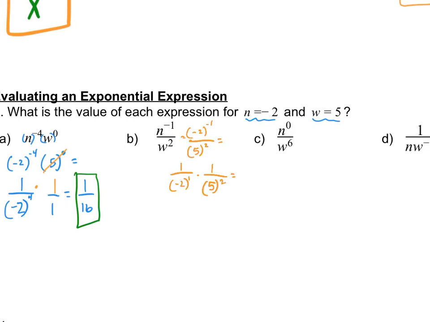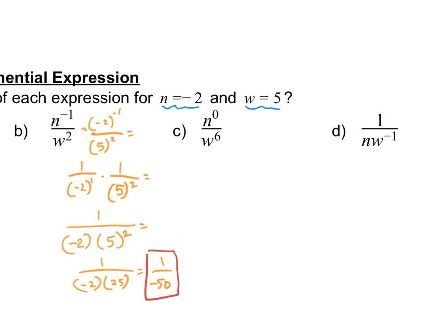And here's where a lot of my students will make a common mistake. We have negative 2 to the first power times 5 squared. A lot of students may turn around and say, oh, I need to multiply negative 2 times 5 and then square it. That is not the case. We need to make sure that we are following our order of operations, which is exponents first. So I would have 1 over negative 2 times 25, because 5 squared is 25, and that is going to give me 1 over negative 50. So that's a common mistake that I encounter with my students, doing the incorrect order of operations.